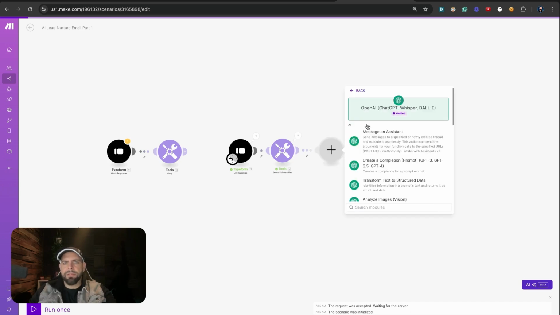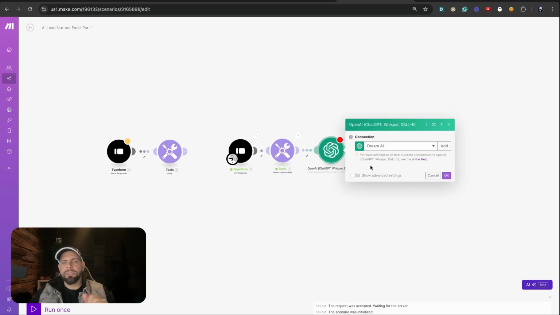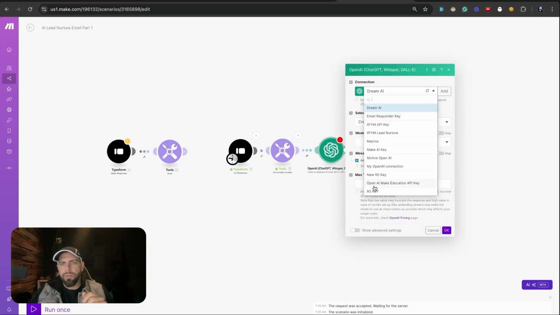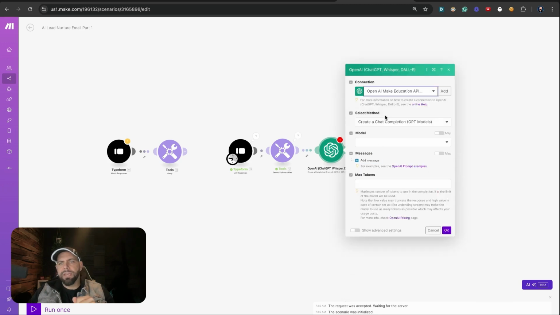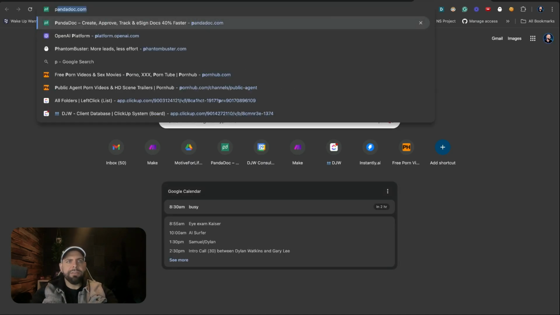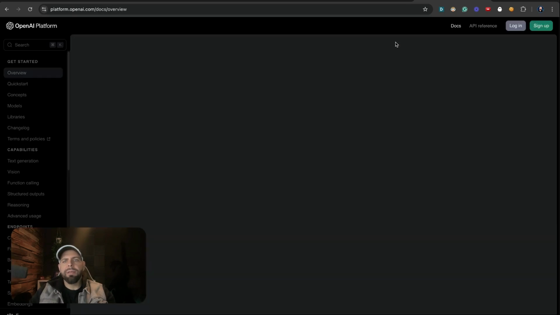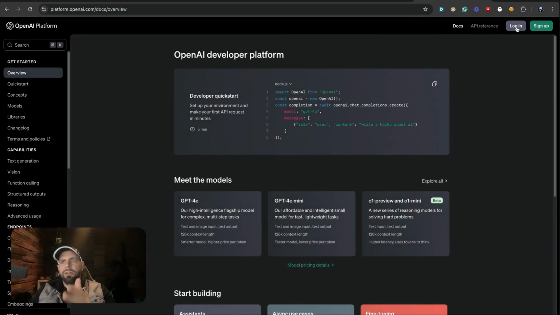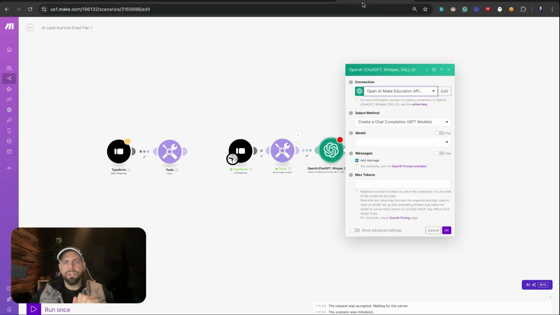So it's a custom subject line coming through for them. And then we're going to make this module using OpenAI. We're going to be plugging in to the chat completions API here. Select this. And if you want to know how to create an API key for this, all you really need to do is go to platform.openai.com. You can type in platform.openai.com, and then log in and go to create a key inside of this section in here. I covered that in other videos, but you can check that out.